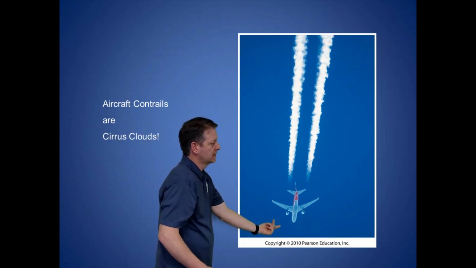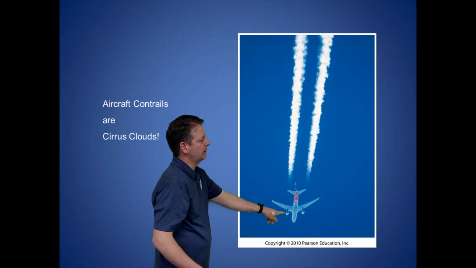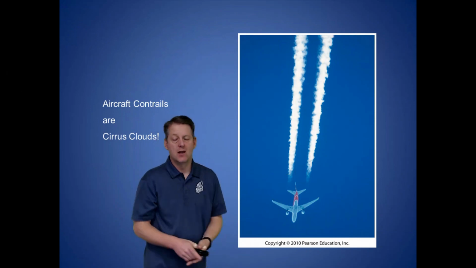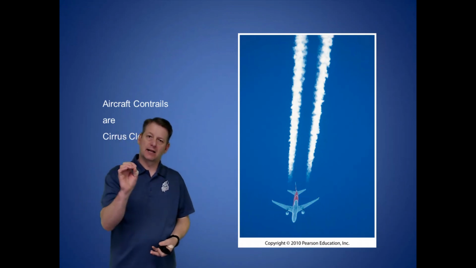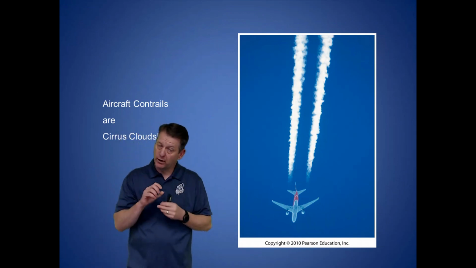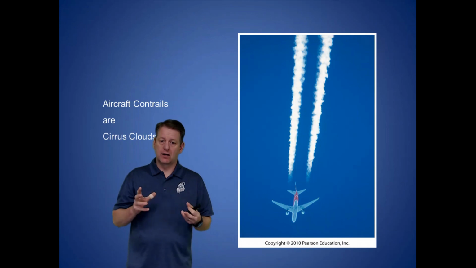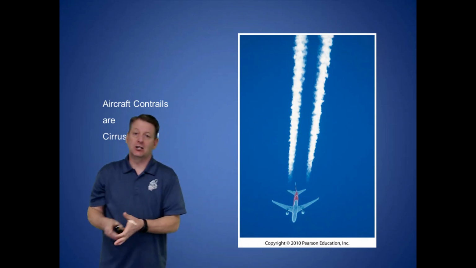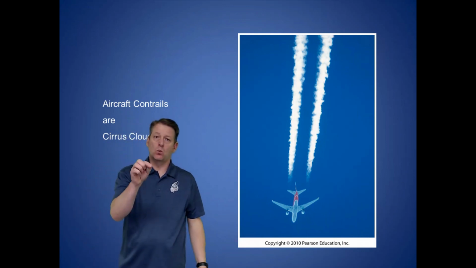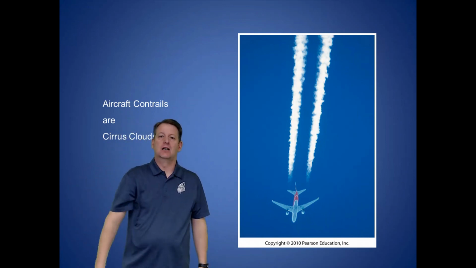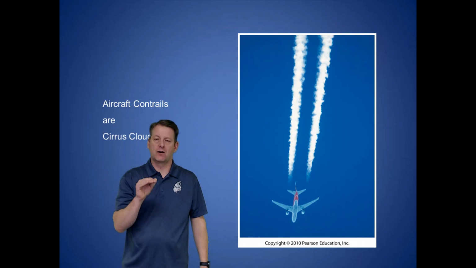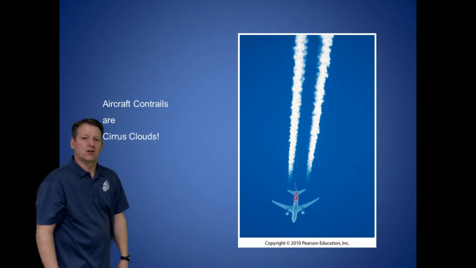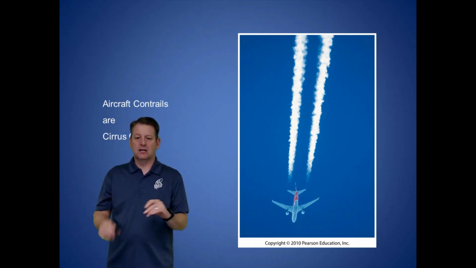We have air that's coming into the engine, and it heats up, and as it goes back out, it gets really hot, and then it cools down. Well, as that cools down, it gets to the lifting condensation level or the dew point, and when we get to that dew point, a cloud begins to form, and we get this nice little contrail here. Interesting fact is that 0.1% of all the clouds that we see on our planet are caused because of airplanes. They're all contrails. Kind of cool stuff.